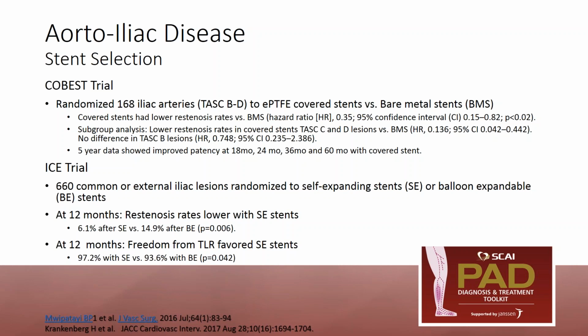There are some issues with this trial, and I recommend reading the editorial, which was actually written by Dr. Feldman and myself regarding this trial, "Don't Fall Through the Ice," because there are some issues with the trial itself, and I think there are options in this arena as per which stents are better. But clearly, this is the first data to suggest that, in fact, self-expanding stents might be better in external and common iliac arterial lesions.